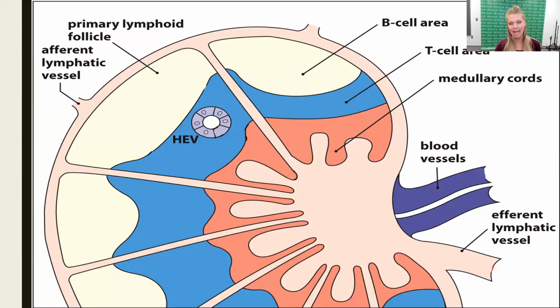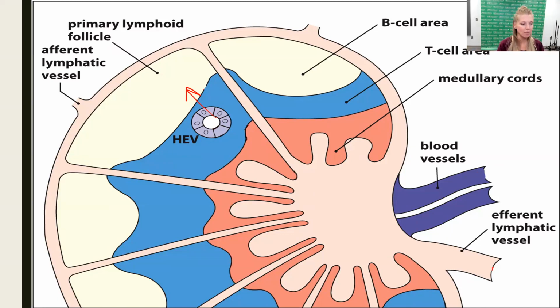So we'll start with the anatomy of the lymph node. We've seen this picture before, when we were looking at T cell activation. But now, instead of focusing on the T cell area of the lymph node, we're going to move out just a little bit further and look at what's happening in the B cell area. This is going to be packed with mature but naive B cells, and they are going to be interacting with follicular dendritic cells as well.